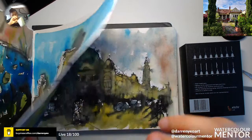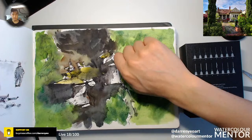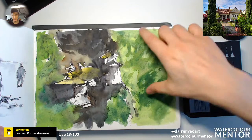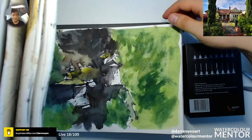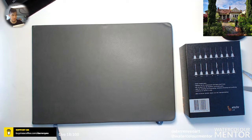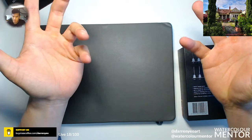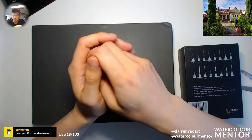This one, while the paper is fantastic, when you're painting, it tends to warp and move around a lot. So if you're using something like that, if you've got some clips, like bulldog clips, just clip the edges down. And if you do that, it won't move as much. But you do get warping and stuff with thicker papers. It's better. But I never go above 300 GSM or 140 pound paper for those of you in the States. I find it's just unnecessary. I have used 300 pound paper, and it's almost like cardboard. I feel like the paint sits on top too much, rather than dispersing into the paper more.